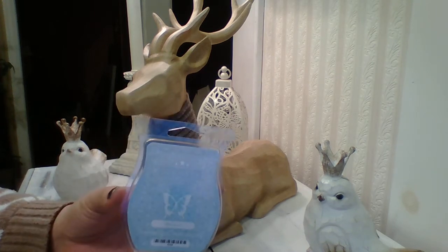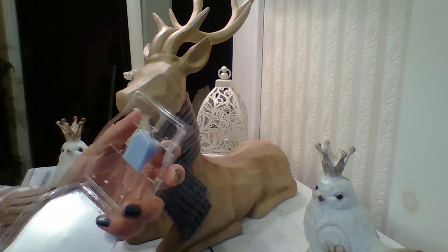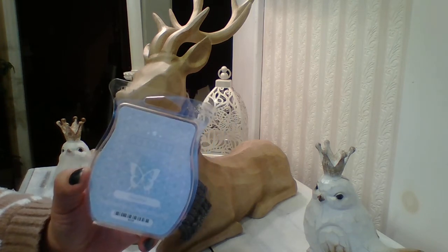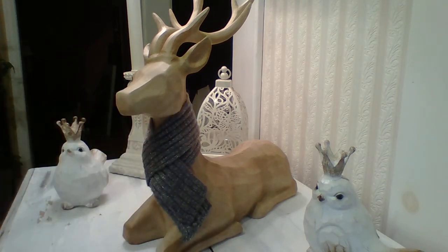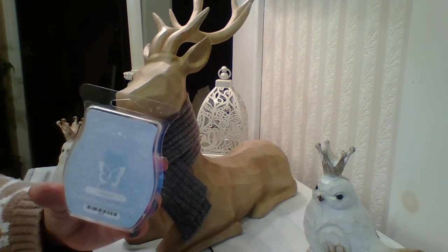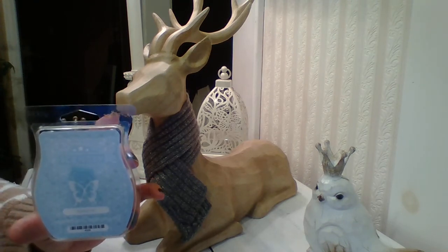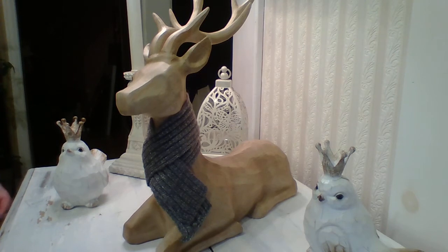The next one is Scentsy's new release, Glacial Ice. I cannot get enough of this scent — there's one cube left in it and this will be empty in about 20 minutes because I love this scent at bedtime. It's mistletoe and berries. I don't know that I get a lot of berries in it, just the beautiful blend of the mistletoe plus the berries. It is so soothing, so relaxing. I think I would warm this year round at bedtime — I love it that much. It is phenomenal. This will definitely be a repurchase and I will probably buy about 36 of them, like this and Pretty and Plum and Glacial Ice — come our 10% off sale, I am going to go nutty on those three fragrances for sure.